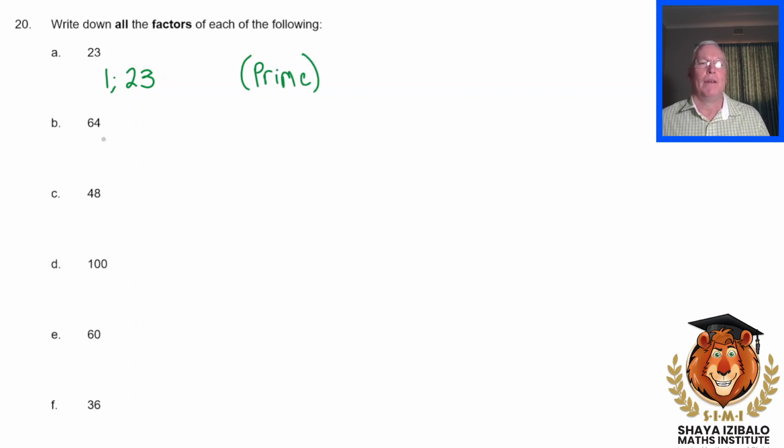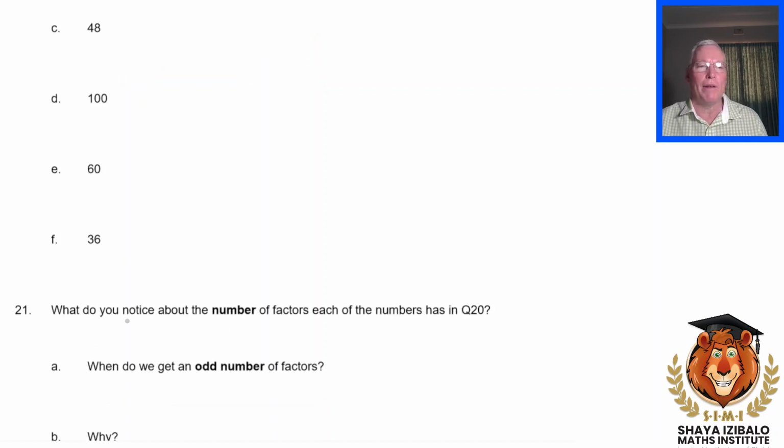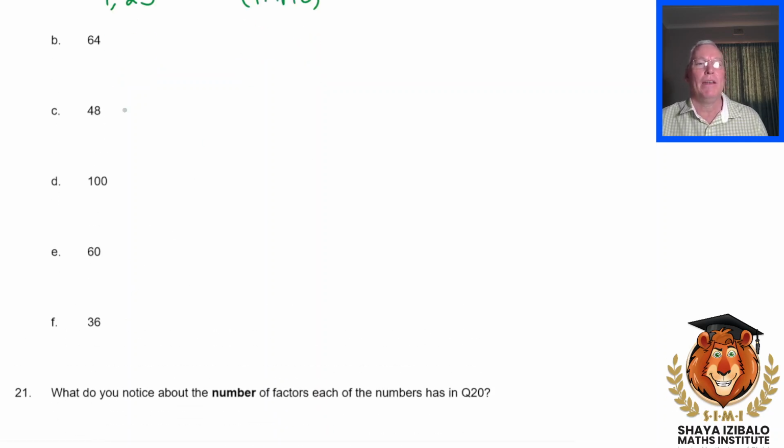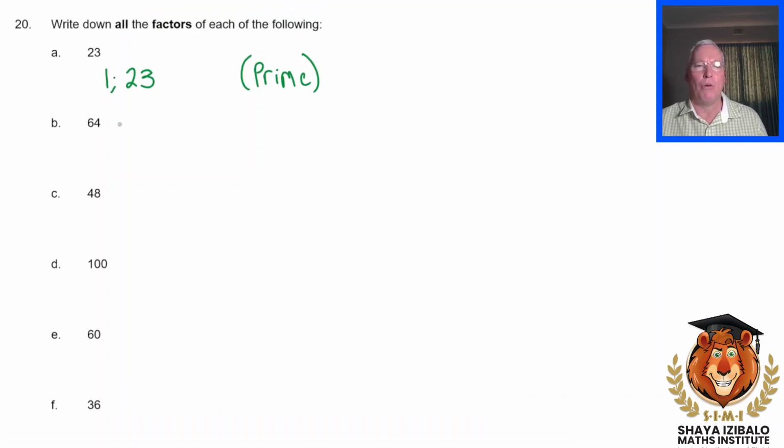Okay, now we're going to ask you to pause the video and write down all the factors you can find for these numbers. It's going to take a little bit of thinking. All right, if you know your times tables, it's going to make a huge difference. Pause the video, discuss it with the person next to you, and see. Remember, we can test for divisibility by 3, by 5. We know some things. Okay, so let's have a look and try these.